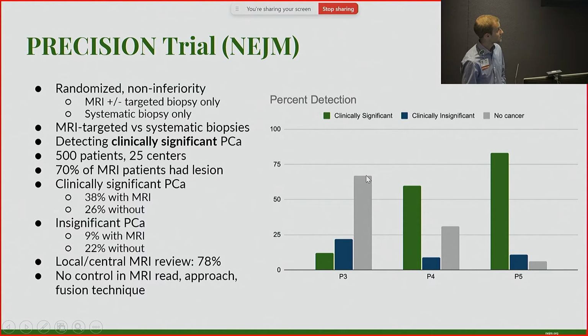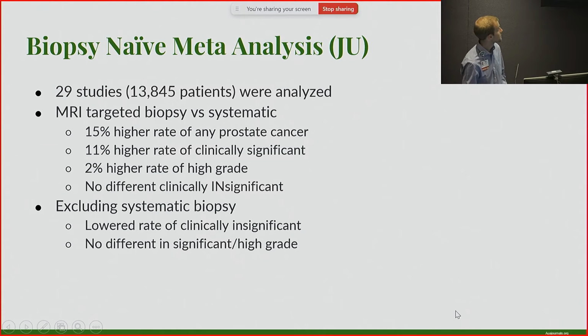Your chance of having no cancer goes down to the point of, if you have a PIRAD 5 lesion, we'll talk about what that means in a few minutes, you're pretty sure you're going to find some sort of cancer, whether it's significant or insignificant. And this also illustrates not only the accuracy of MRI, especially in terms of the rating scale, but that if you have something that is very abnormal on MRI, it's probably going to be a cancer.